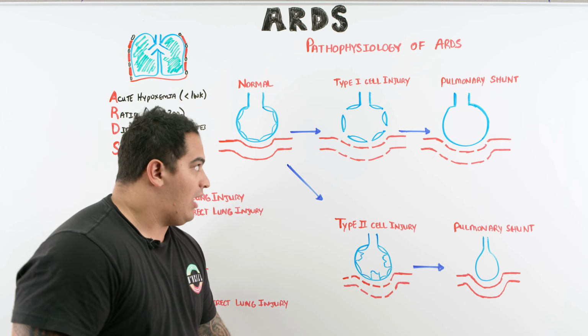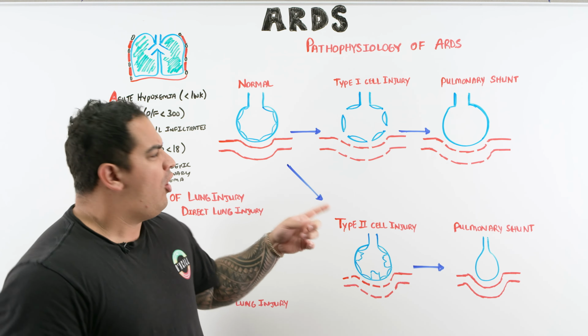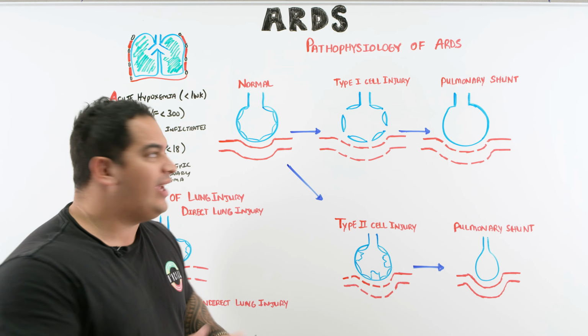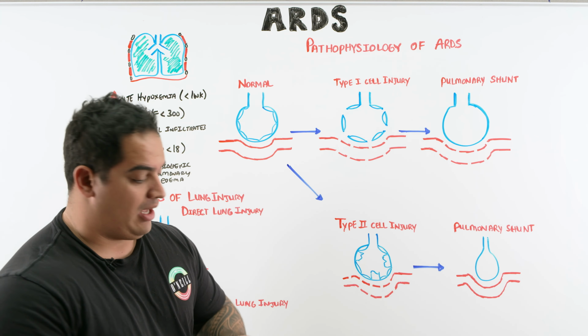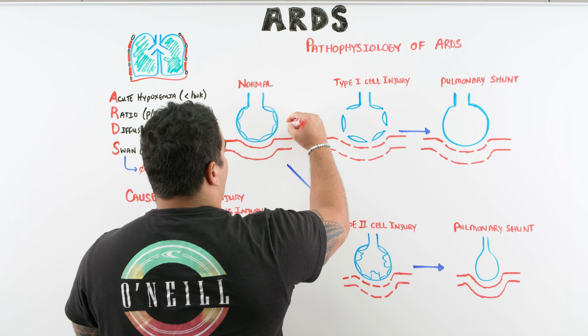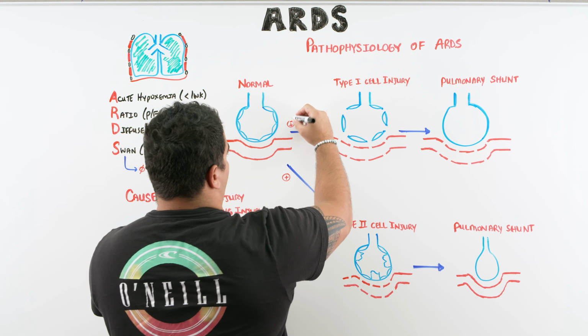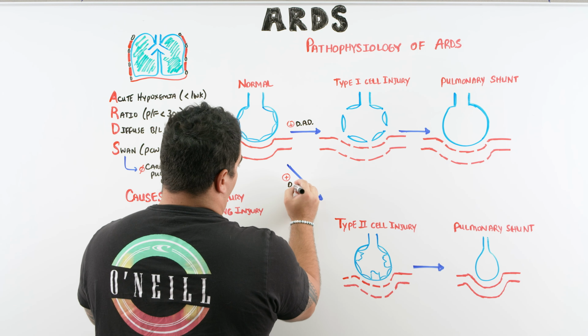Let's say here we take an alveolus. Here's a normal alveolus, with type 1 and type 2 alveolar cells. All of a sudden, we cause some diffuse alveolar damage. We injure the type 1 cells, the type 2 cells, the pulmonary capillaries. We jack all these things up, and we're going to represent that by what's called diffuse alveolar damage. We also sometimes just abbreviate this as DAD. So diffuse alveolar damage is going to occur here.